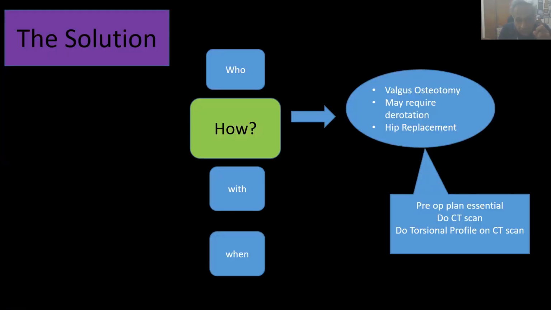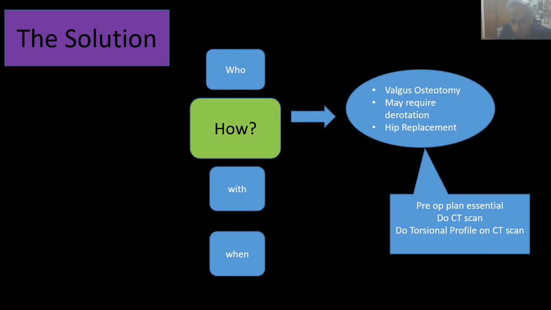So when you have to think about an operation, you're going to require, as Dr. Madhu said, something like a valgus osteotomy in the younger one. Remember, the head and the neck are much more likely to be intact compared to non-union neck of femurs. So this is actually an easier option. Union is not that much of an issue. So a valgus osteotomy may be better here compared to a neck of femur, and you have much better results with this. But you would consider hip replacement, obviously, in the very elderly.